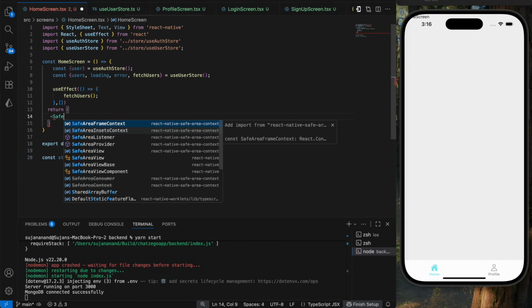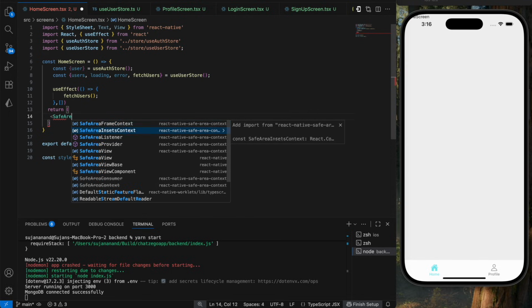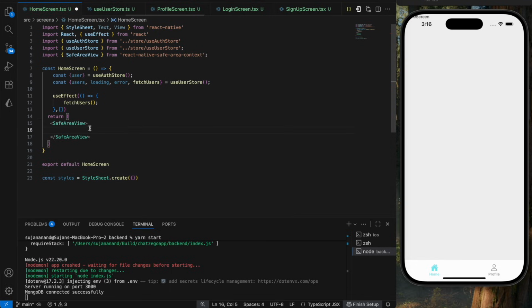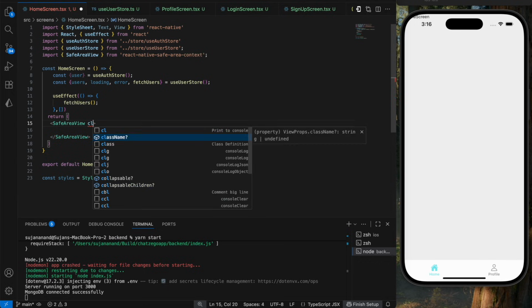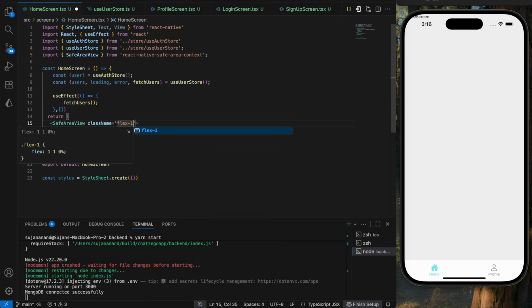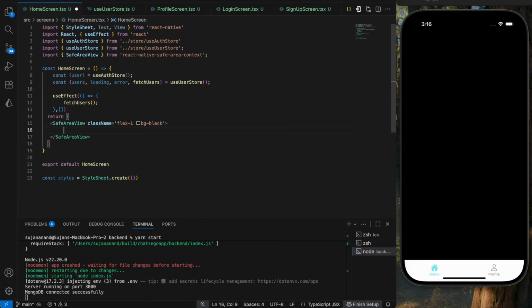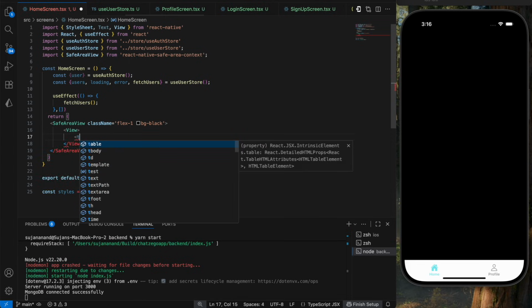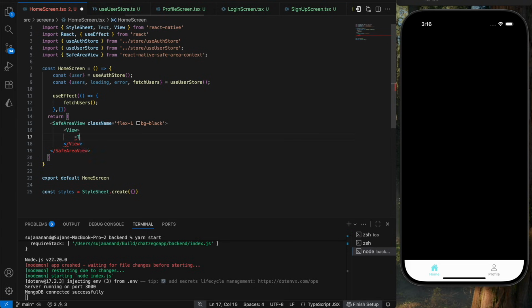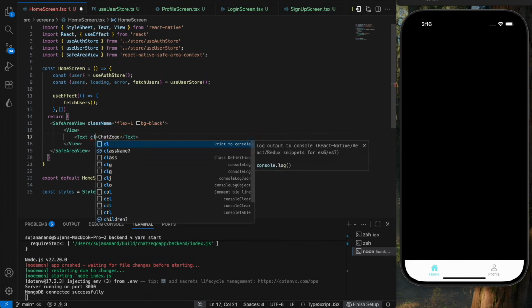So here safe area view, so let's pass on the class name for this. Initially this is gonna have a flex of 1 and then a bg of black. Save. And here for the header part, having a view with a text which is gonna say Zego or chat Zego. Yeah, let's provide the class name for this.